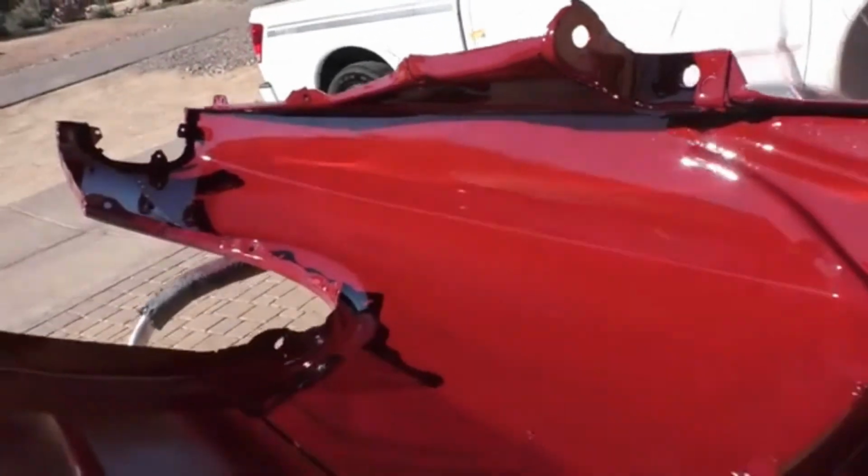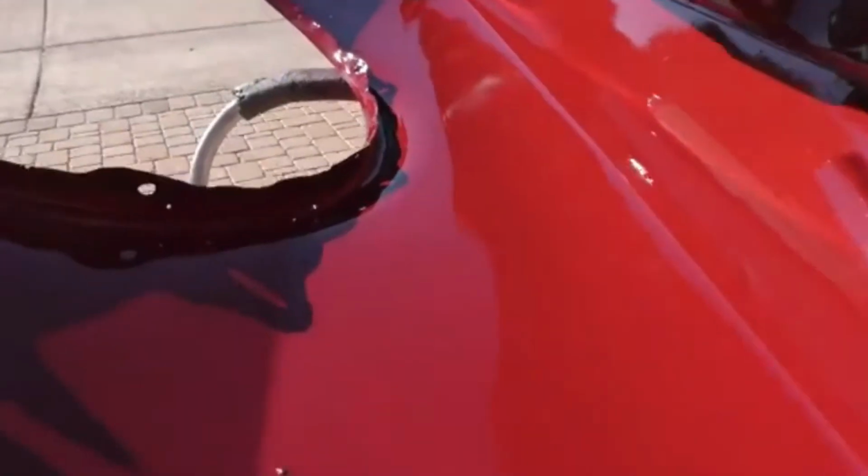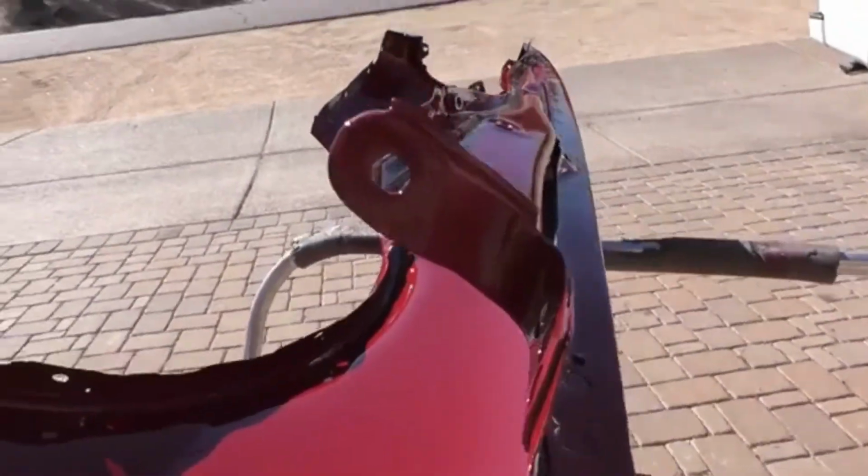Most of these older cars have kind of a rubberized sound deadener, rust prohibitor painted on the inside. I'm going back with the candy apple red that the car is being painted on the inside wheel wells. Obviously this car is not going to be a car that's driven out in the weather and stuff like that. It's going to be kind of a show car type of car, so I don't have to worry about putting all this undercoating on the inside wheel wells and so forth.